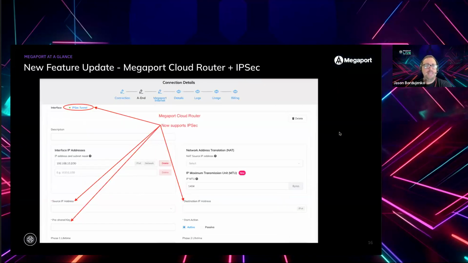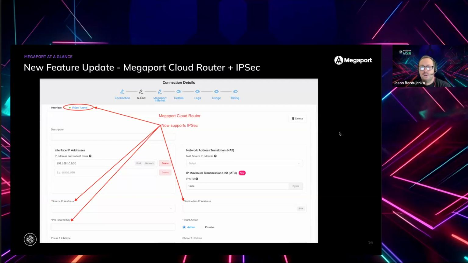All right, so that's come to the end of the MegaIX update session, and I did promise as we got towards the tail end of today, a quick glance at a new feature that the team have been working on and very happy to announce. A lot of our customers have been asking us for IPsec support on the Megaport Cloud Router or MCR, and we're glad to say that's now in preview. It's not on all accounts today, but certainly speak to your sales team, speak to your solutions architect, and they will be able to get this up and running for you.